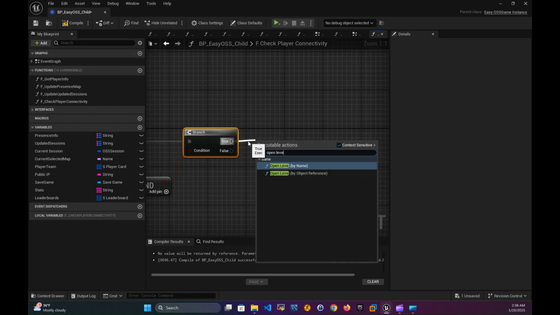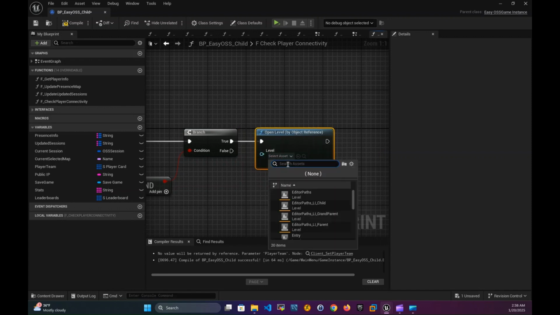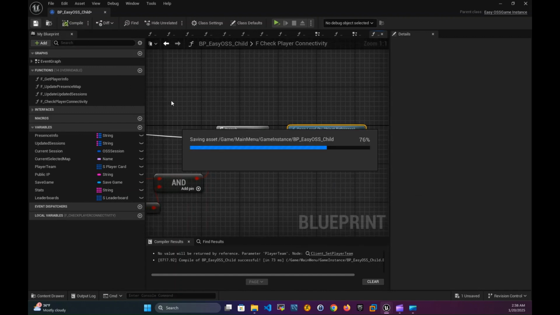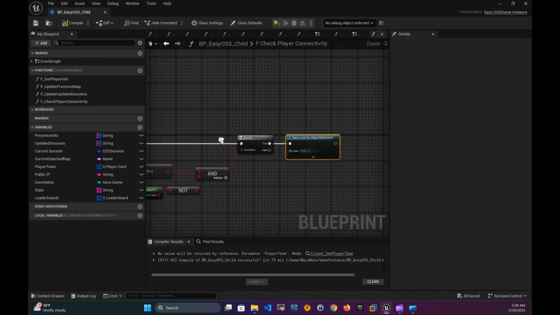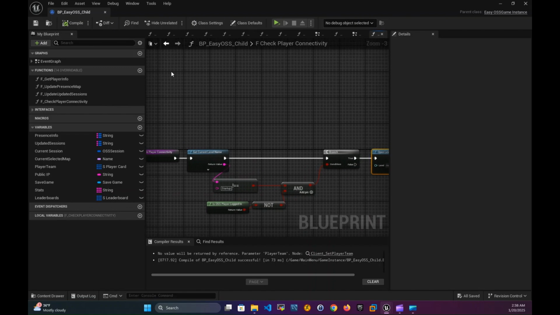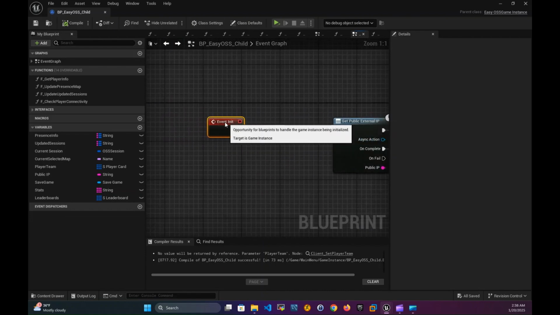If the condition is true, we open the startup level. Add a timer by function name to call this function continuously.